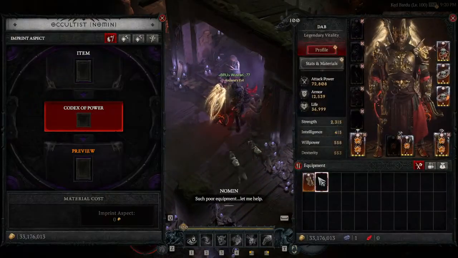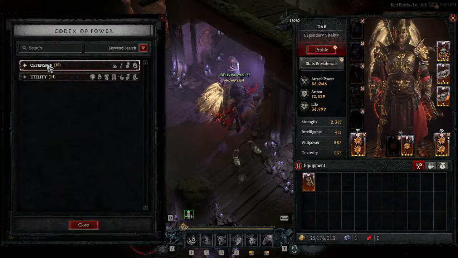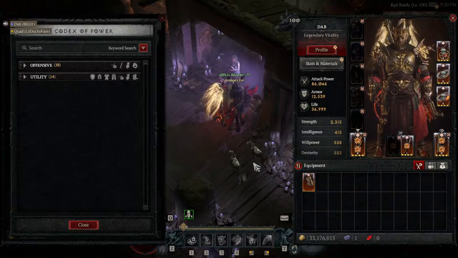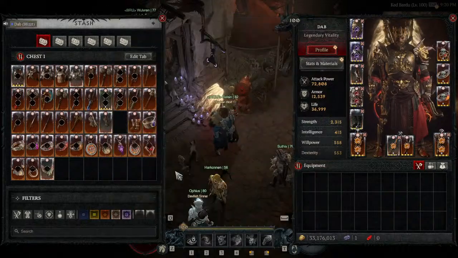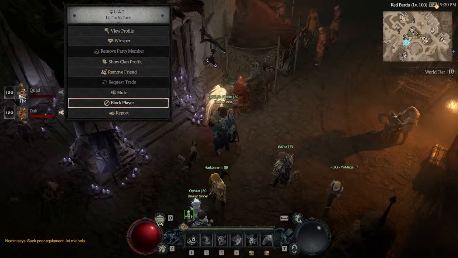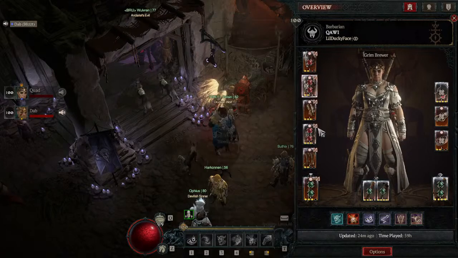Such poor equipment. Let me help. Oh no, gloves have offensive and utility. Damn. Utility and offensive, yeah. I was looking for something that could get you like aspect of might, but yeah, you only got access to the one defensive aspect right now on your helmets. So with that, I like the fortify.